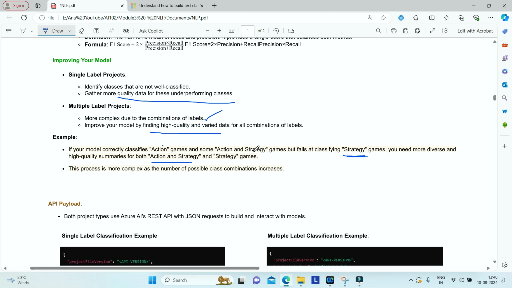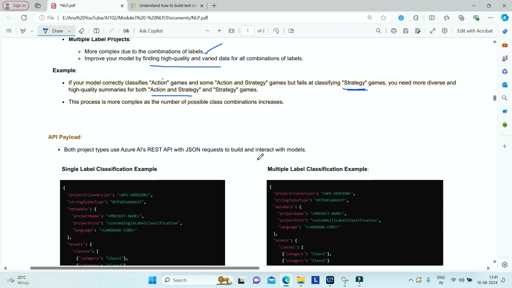You need to find the text summaries of those video games and then train your model again. This process becomes more and more complex as the possible class combinations increase.